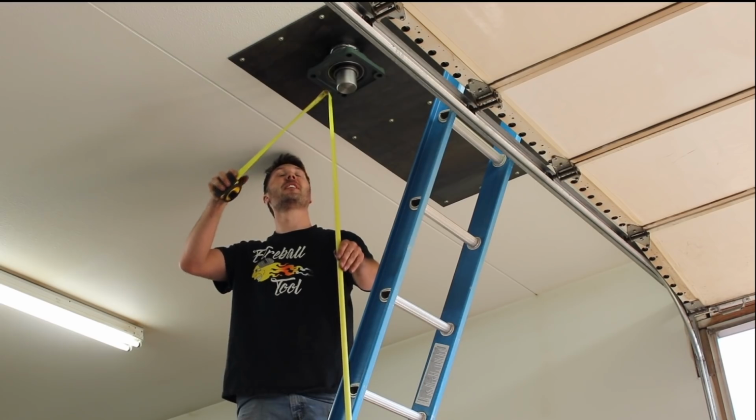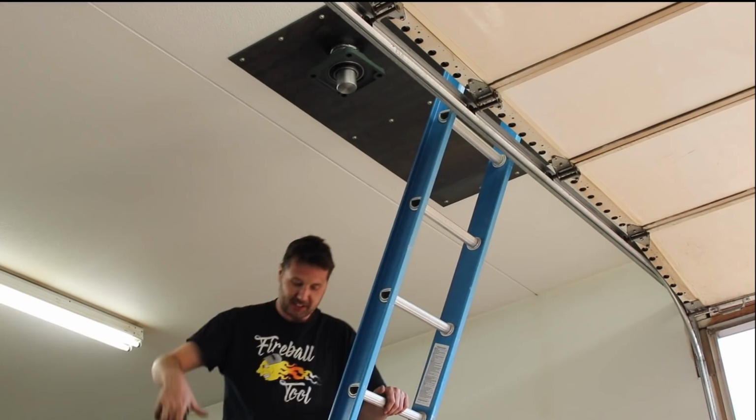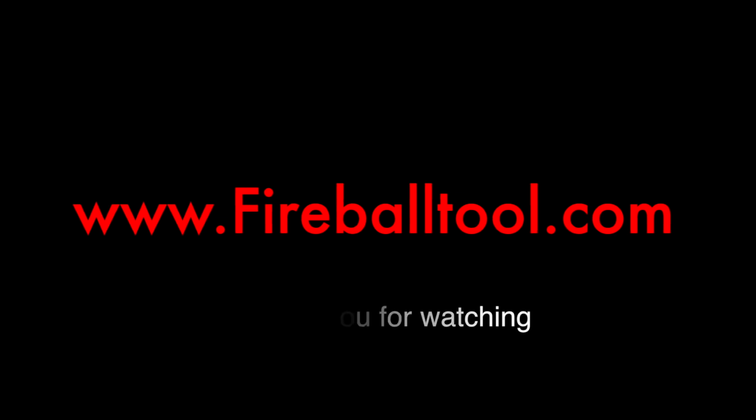143. 143. Now let's see what we got out there. Hopefully less than 143.